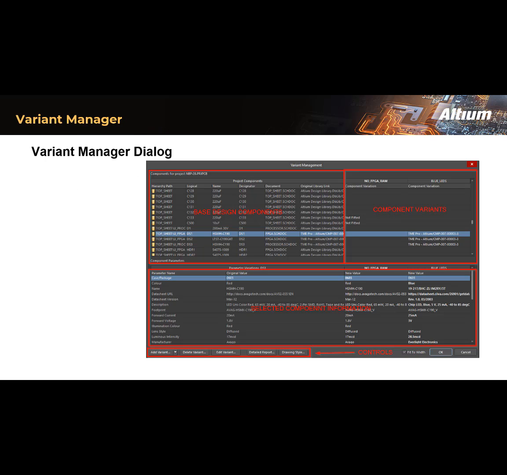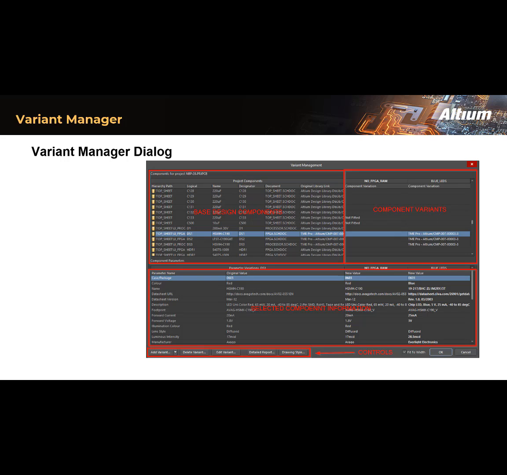All right, this is the variant manager. It's a modal dialog which allows for the creation, editing, and configuration of the visualization settings of the assembly variants. The upper left region displays the components in their original base version. Then to the right of that, you'll see each assembly variant as we create them, and each component line item shows the status of not fitted or alternate component. If it's the same component, nothing is displayed there.